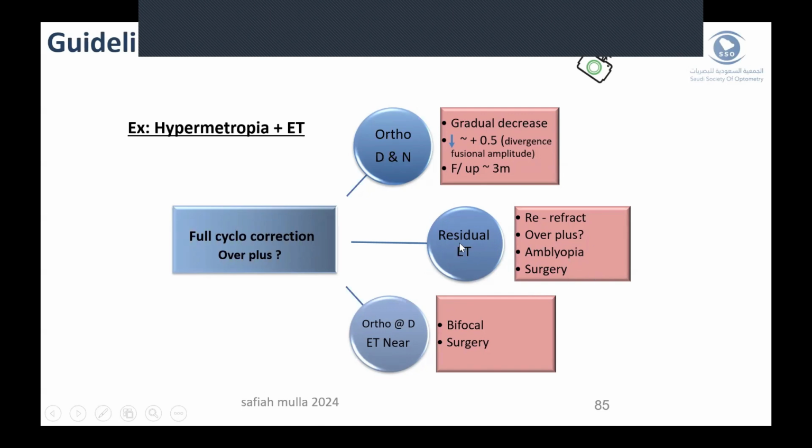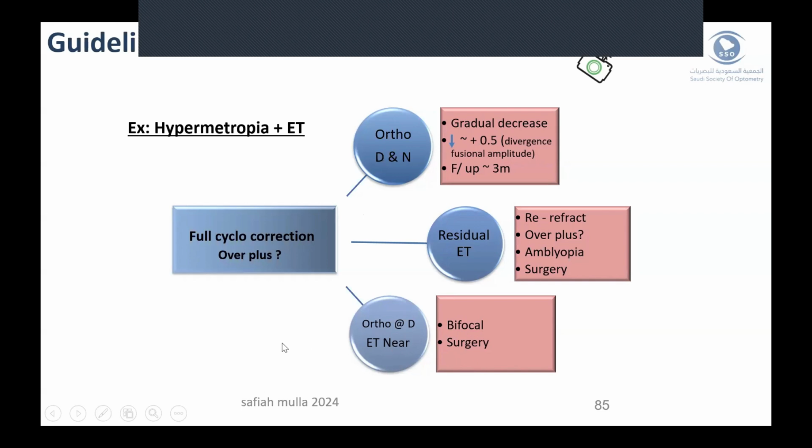So we'll transfer him to the ophthalmologist for the surgery after you finish your management treatment. Let's say he came to your clinic with ortho at distance, but he has esotropia at near, then we will check giving him the bifocal and see if this is going to help him. The aim is to make him straight at near or less than 10 prism diopter of esotropia at near. If not, then the surgery will be the solution for those 2 cases.